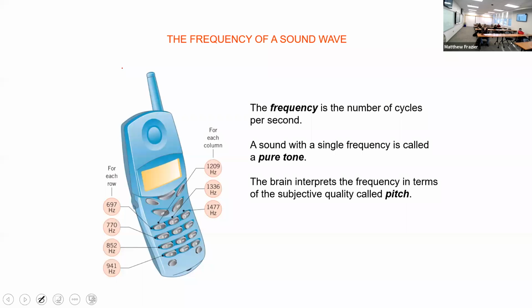So frequency for sound is the same as it is for other waves. It's the number of cycles per second. And so when I talk to you, there's lots of different frequencies in my voice. I have a kind of irritating high voice to my ear. But there's lots of tones in it. And that's the truth for y'all. It's rather hard to generate as a person a single tone. But if you have a single frequency, something like the dial tone buttons on a phone, that's what's called a pure tone.